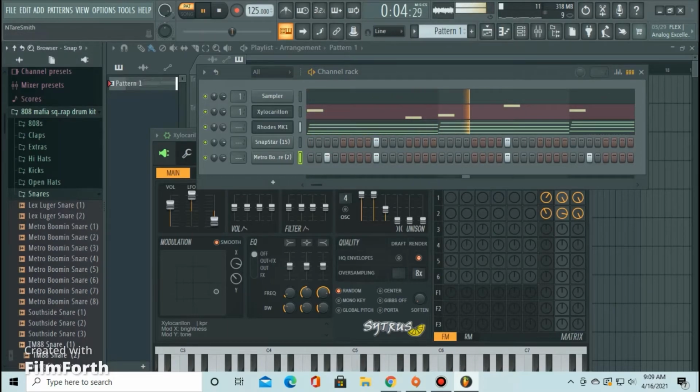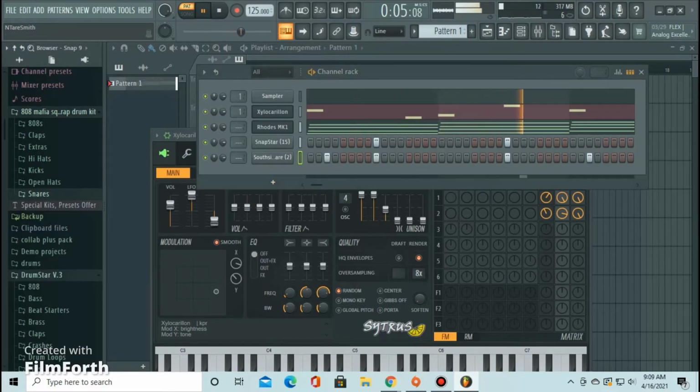Normally, I would probably go for just the snaps by itself and probably a softer snare, which I am going to switch to. Like, that doesn't sound too bad. That sounds pretty decent. So, we're going to stick with that. I am about to get started on the drums as well. So, I'm going to just go ahead and let this play out, and I'll come back in once we get done with our drum pattern.